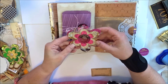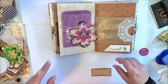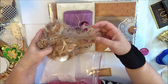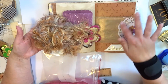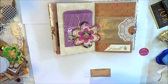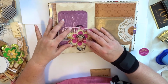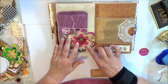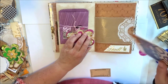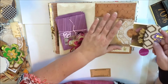It's a fun flower to make, and then I also added some eyelash trim that I bought. Let me show you, eyelash trim like this, and this is just perfect in the colors for this project, so I'm going to use that for the tags and throughout the journal. So I'm going to glue this on like this, and then it's just perfect for this memory. So that goes here, and then I have some matching tabs and tag.